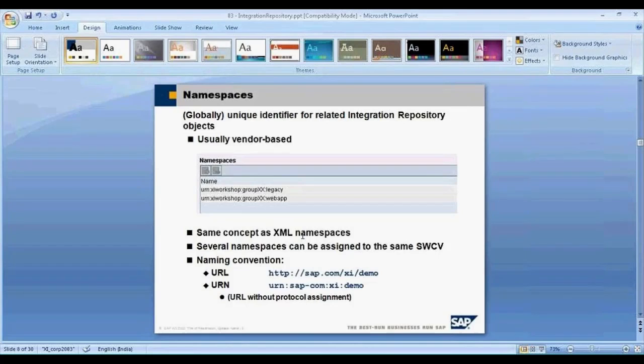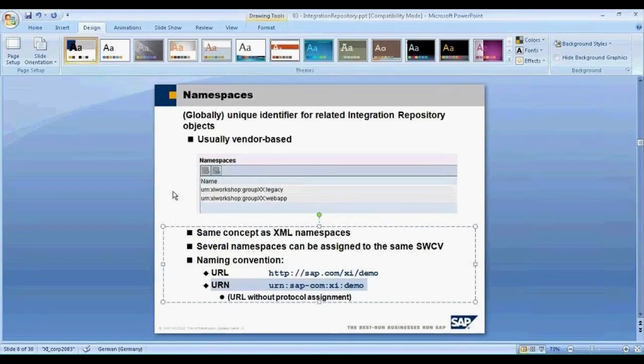Same as we have XML namespace. When we create some structure, we can provide an XML namespace. Those are provided to uniquely identify the object. The naming convention is URL. Usually URL we know, HTTP something. When we create an IDOC and import it, it will come in the format of URL.